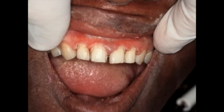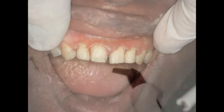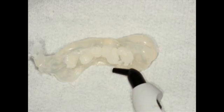So we prepped the teeth, and this is nothing special. We prepped the teeth for porcelain laminate veneers. We did the 4 anterior maxillary teeth. We took an impression the way you normally do. And now this patient wants to look perfect when she leaves today. So what would you do in a case like this? Let me show you what I did.